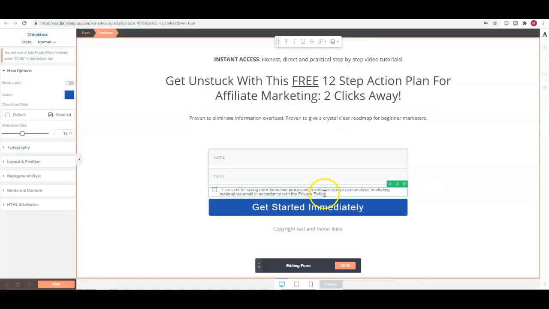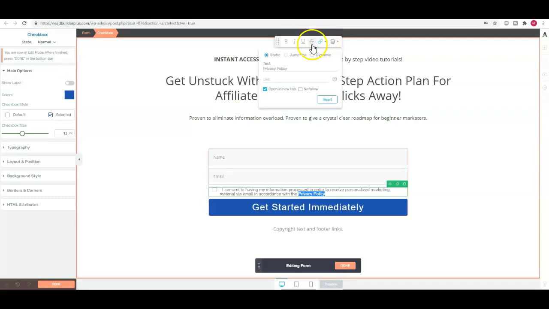So if I highlight this, where it says privacy policy, and you see up here where it says you've got a link here, click on there, and I'm going to put the URL of the privacy policy in here. So this is the text that is displayed there, and if I put the URL in here, normally if you just start to type in the word privacy, there you are.